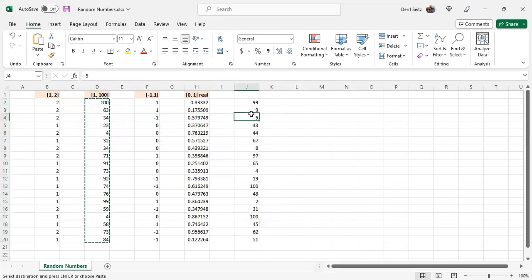If you look at each of these cells, they are values now. They're not formulas. They're not volatile. They won't change. As part of that copy and paste process, notice that our original column regenerated itself and gave us another 100. But that's how you can get random numbers of integers in different ranges or real numbers, and even get a fixed list of them by copying and pasting as values.